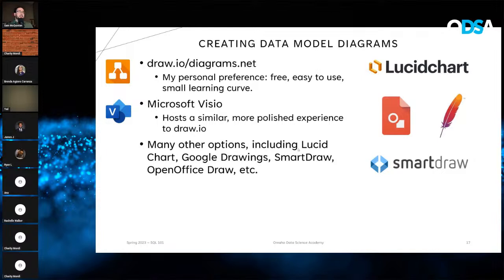But there are other pieces of software that you can use. If you just look up database modeling software or entity relation diagramming software, you'll find a number of different options out there. Some of the examples that I put down here are Lucidchart, Google Drawings, Smart Draw, Open Office Draw. There's a ton of options, and really it's just your pick of the flavor. You can have chocolate ice cream if you want, or you can have strawberry ice cream. They will both satisfy you nearly identically. Just depends on your personal taste.